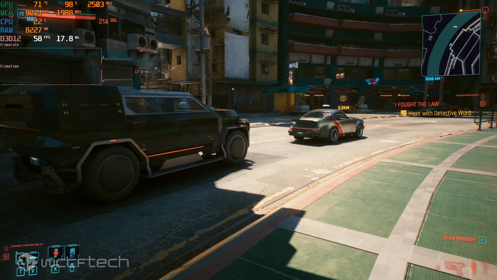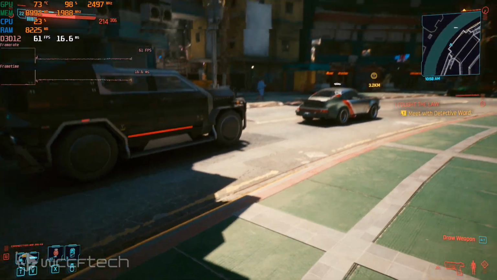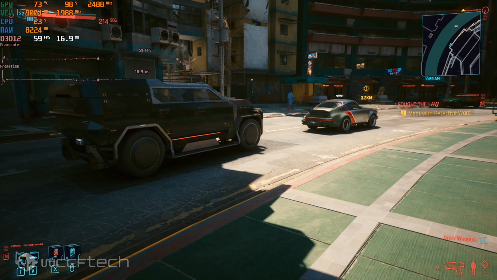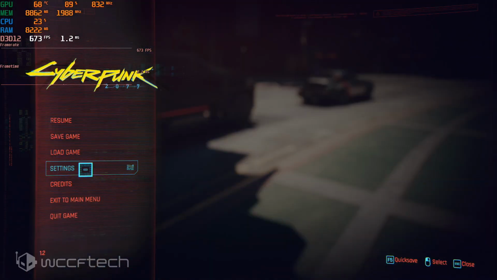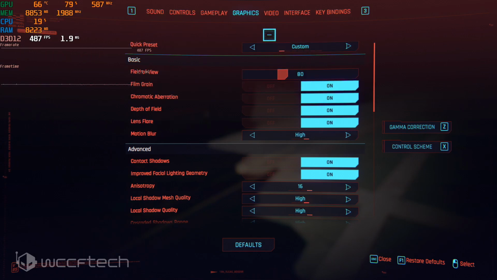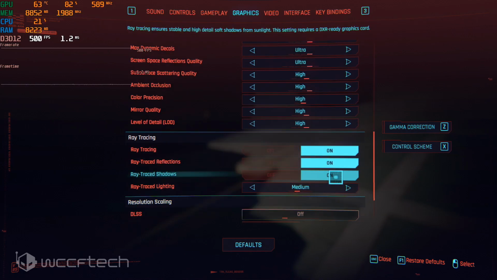Now did that gain us much? Not really. Actually, the shadows look different, but it didn't adjust the performance. Let's turn shadows back on. Settings, because the shadows are only coming from like the sun, so on the building and such. Let's see, turn shadows back on.